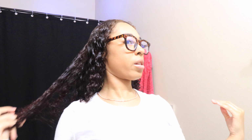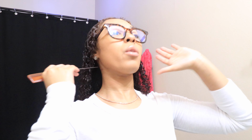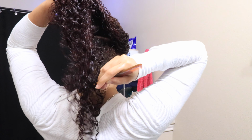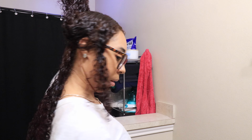Okay, so all of the okra gel is in, and my hair is really silky. So I'm gonna go in with my rat tail comb, and I'm gonna section off my first part that I'm gonna twist. Don't know if it's straight. I hope it's straight, but even if it's not, we just gonna roll with it.